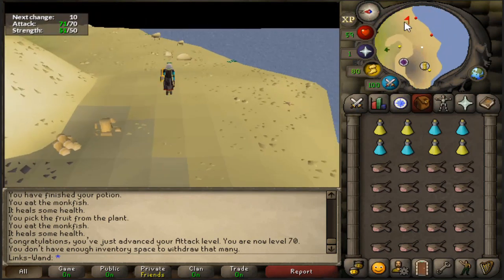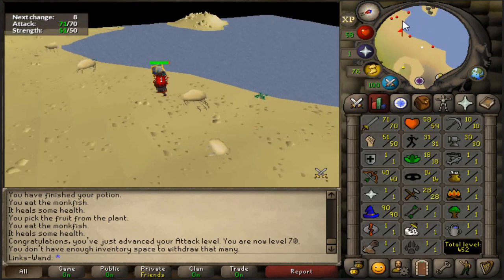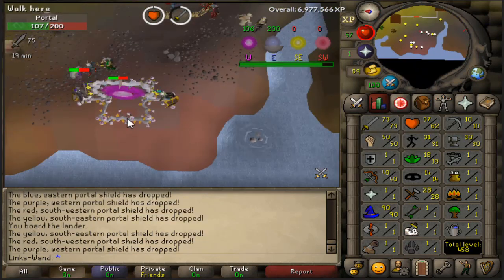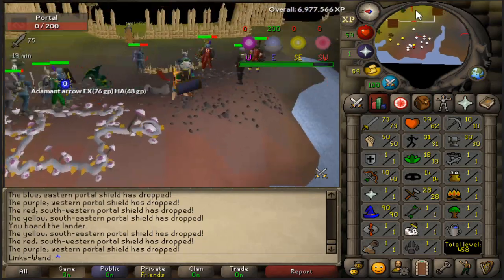Now, it's funny, when I was putting this video together, I totally forgot that after getting 70 attack, I actually went to Pest Control, because I realized that the maximum HP I want is 63.